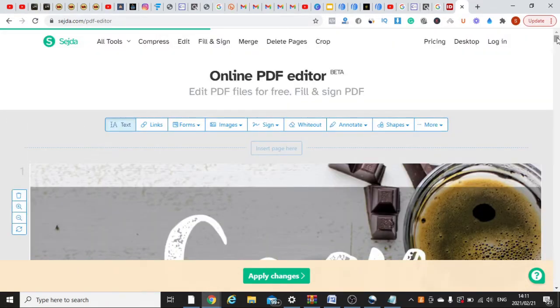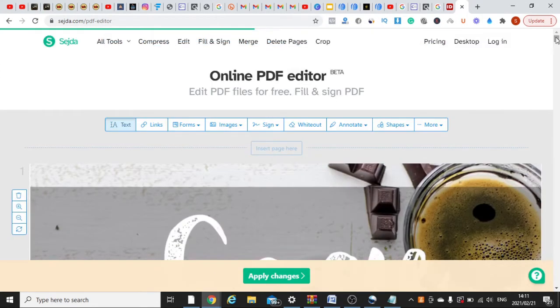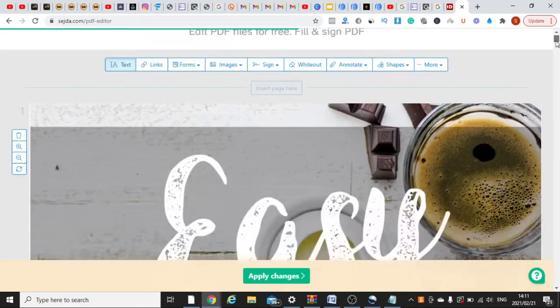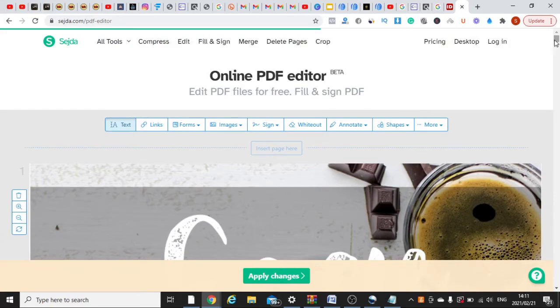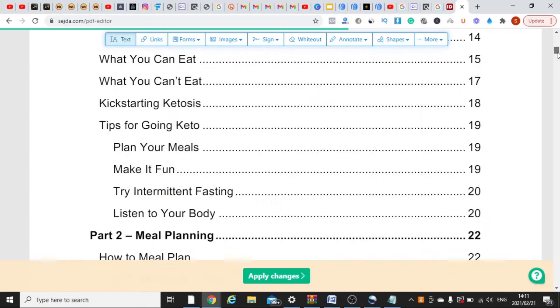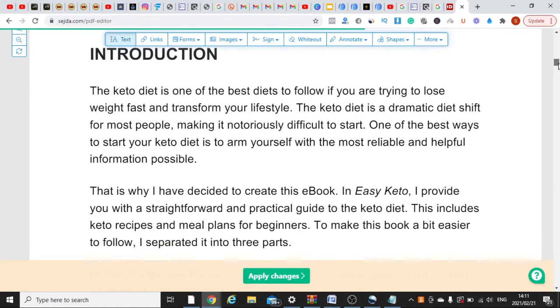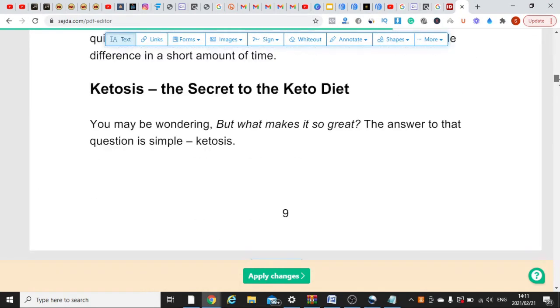And as you can see, we can literally edit anything on this ebook, but that's up to you guys. I'm not really going to do all that right now. What I want to show you over here is how we can add in our links, right? So we want to make sure we add in a call to action to our Clickbank product throughout this PDF, right? So for example, at the bottom you see space here, we can add in a text, right?